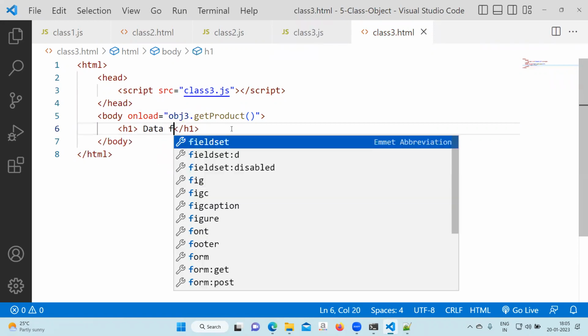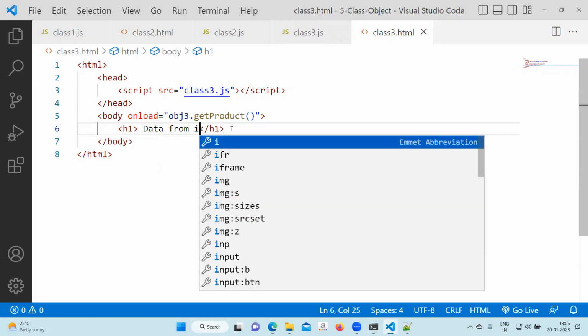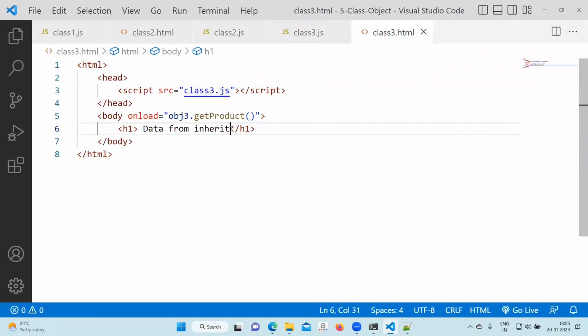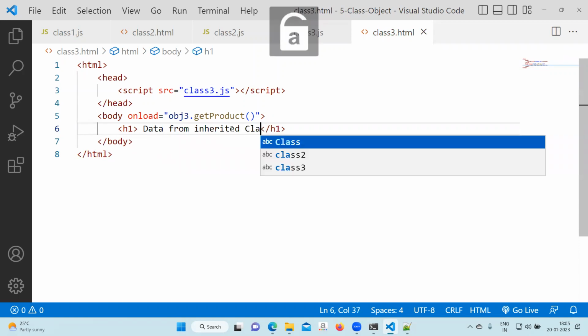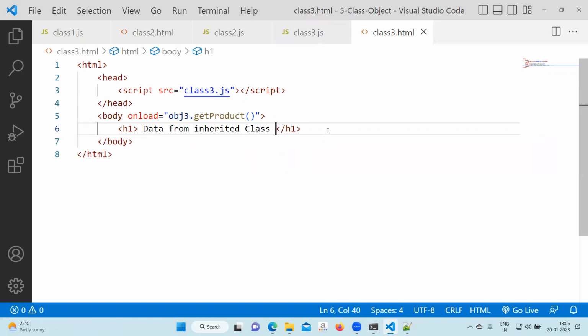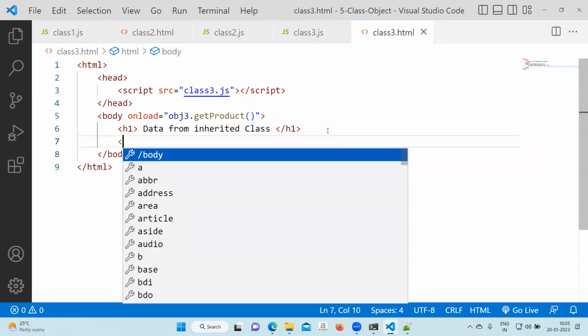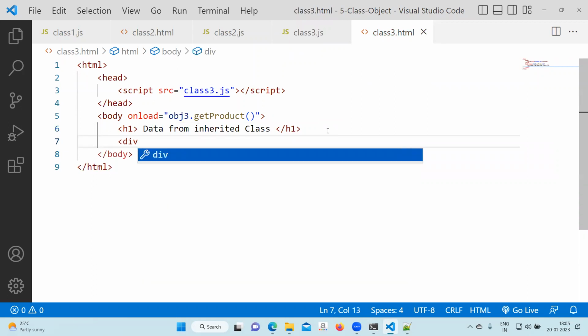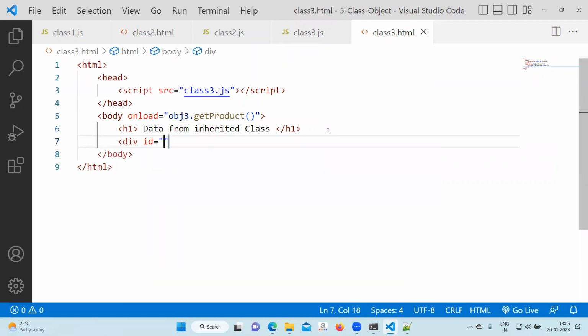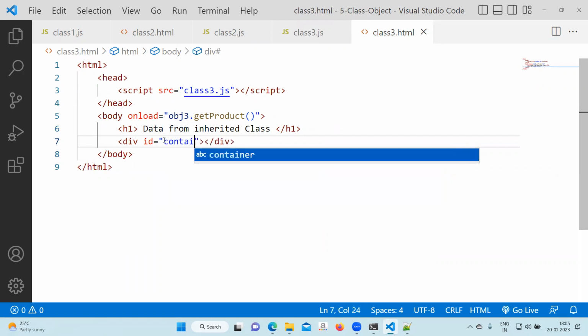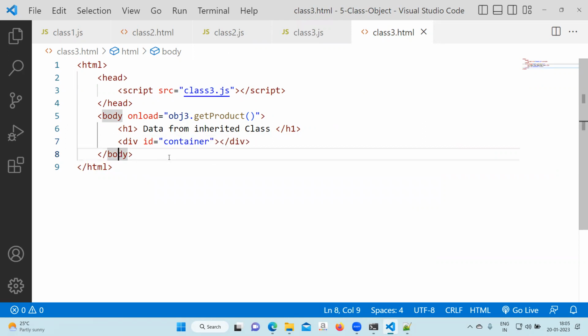Container. Data from the inherited class. A div with id equal to container.